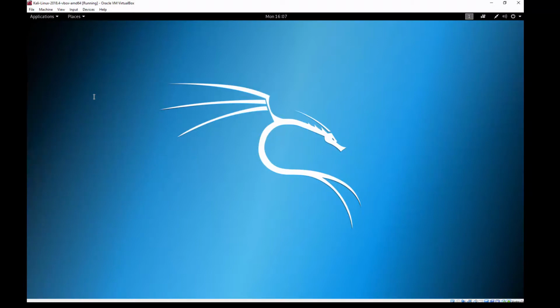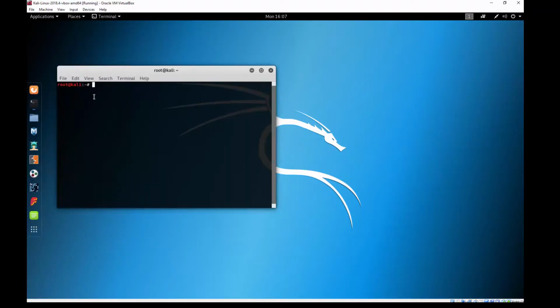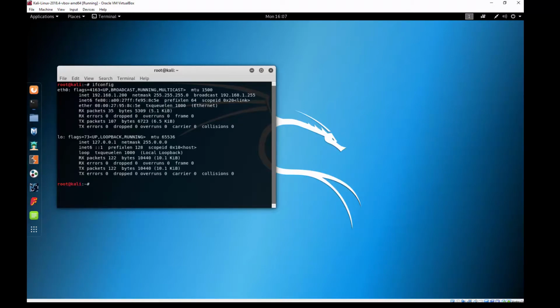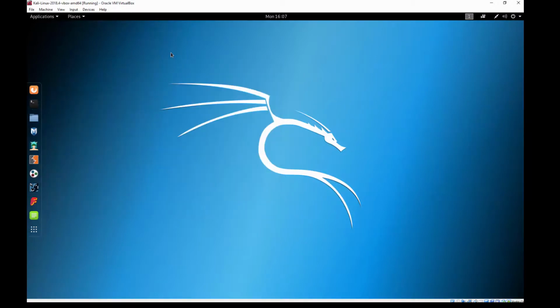And we're going to find out a little bit about the environment we're in. If we do ifconfig, it tells us our IP address, and our IP address is 192.168.1.200. So we have an understanding of what area we need to attack. So we know the IP address of our machine. Let's find out what else there is in the range.